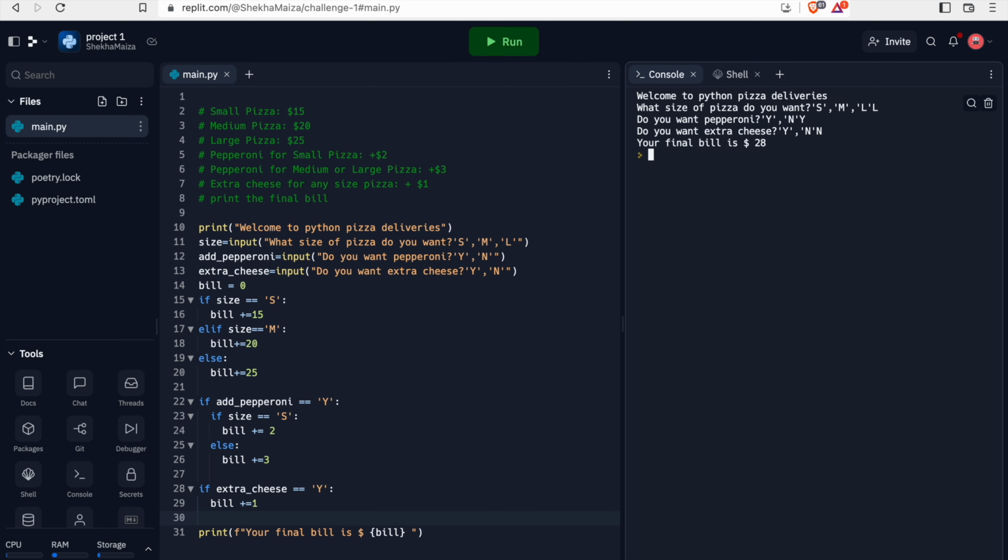Your final bill is 28. You know how we got 28? Large pizza costs 25, and pepperoni on a large pizza needs $3, right? So 25 plus 3 is 28, and we said no extra cheese. So our final bill is 28.